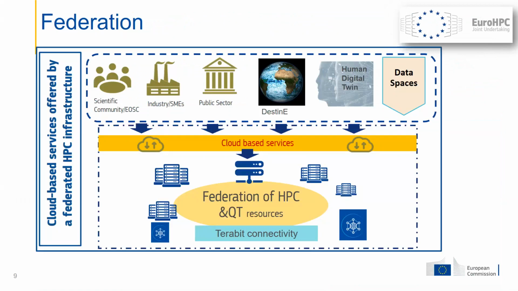Also, for this mission, we were counting on the federation of all these previously mentioned resources and their interconnection with the European public data, so that the majority of the businesses, starting with SMEs and finishing with academia, industry, and public sectors, could use the cloud services and high-speed connectivity. We have already ongoing projects like Destination Earth. That's one of the examples where we try to tackle climate change through HPC calculations, and also the Human Digital Twin, which is the e-health sector, with in silico simulations of the human body.